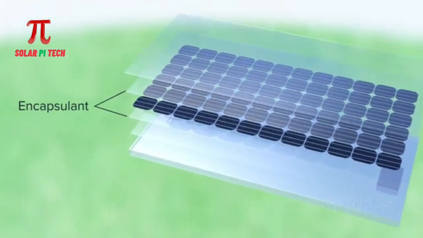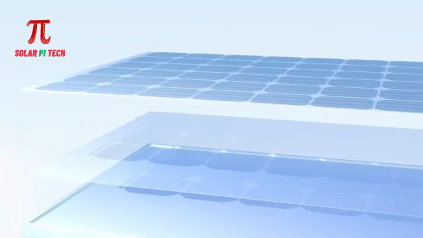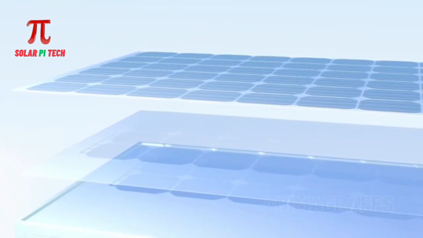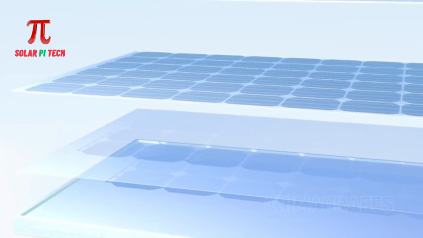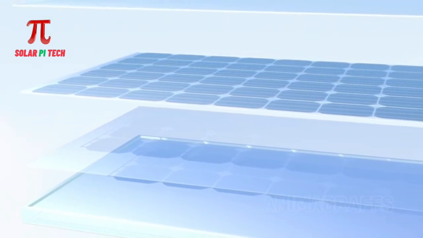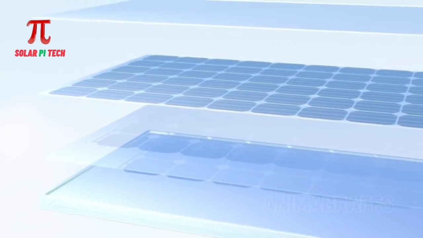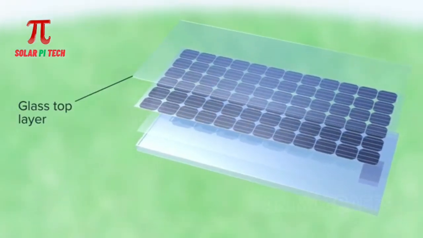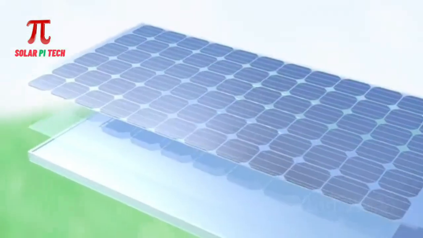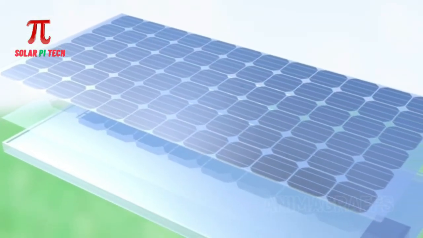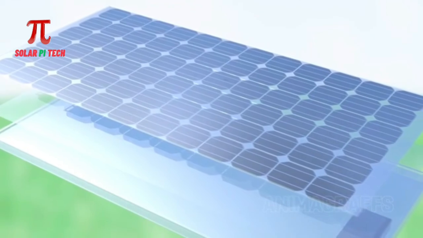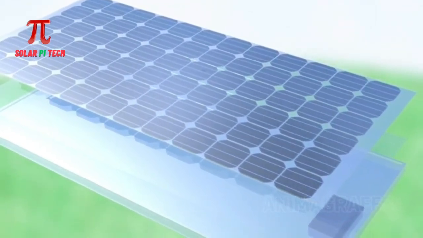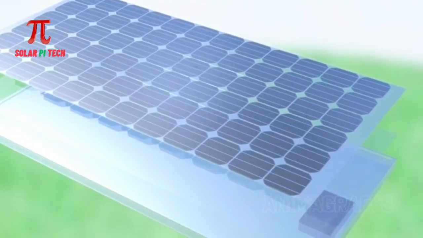Encapsulant. The encapsulant is an adhesive that seals around the solar cells, protecting them from harmful outside elements and keeping them firmly in place. A common encapsulant material, called EVA, ethyl vinyl acetate, is stable under high temperatures and UV exposure and is also transparent. Glass top layer. A thick layer of low iron glass protects the cell from outside conditions and provides structural strength while also allowing maximum light passage. Low iron reduces the reflective impurities that give normal glass a faint greenish-blue tint.